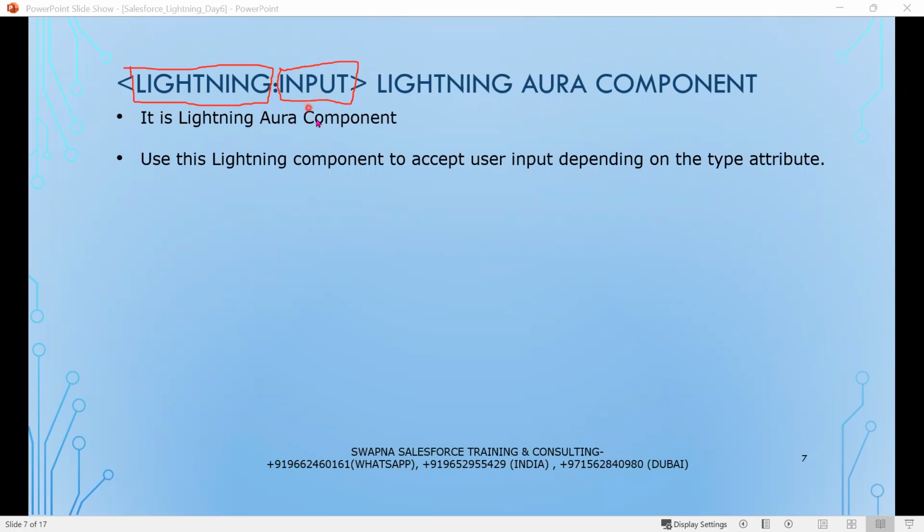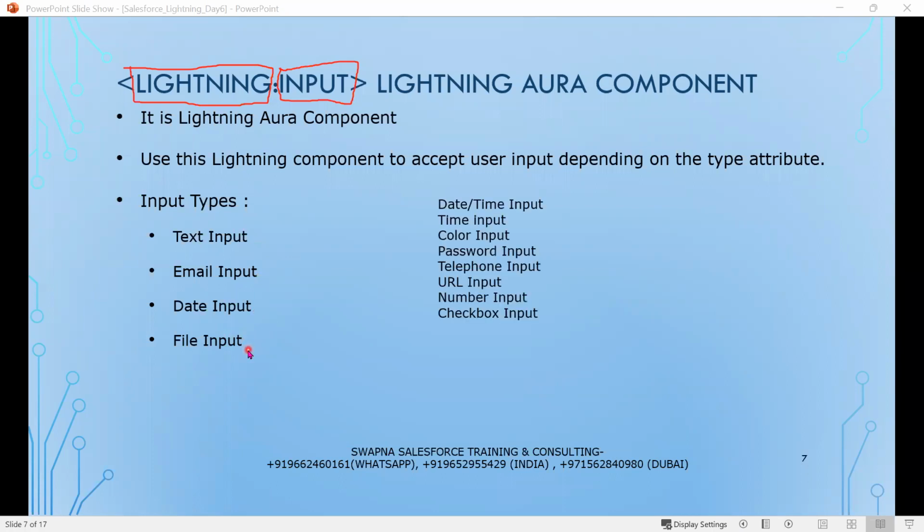And what kind of data are we expecting in the Lightning input? Lightning input has different types: text input, email input, date input, file input. Today our focus is on the text input, email input, date input, and file input.